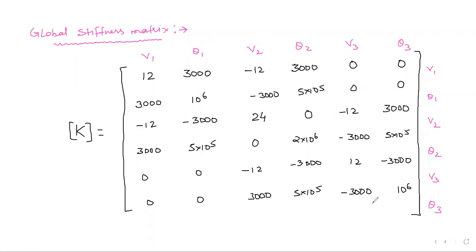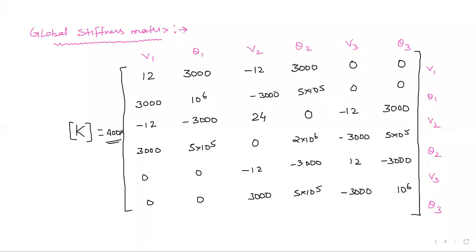Once we have the global stiffness matrix, we can find whatever unknowns there are. And yes, we forgot to write the 400 here, because that 400 is outside, right? So 400 is here. Don't forget this, 400 into the given matrix. I hope you understood how to calculate the global stiffness matrix by seeing the elemental stiffness matrices, the K1 value and K2 value.